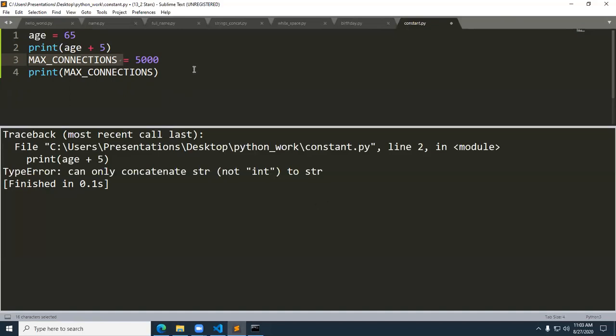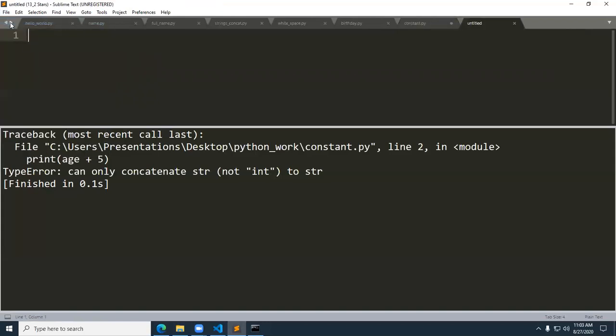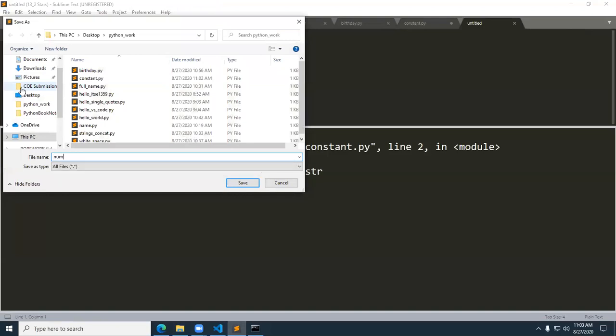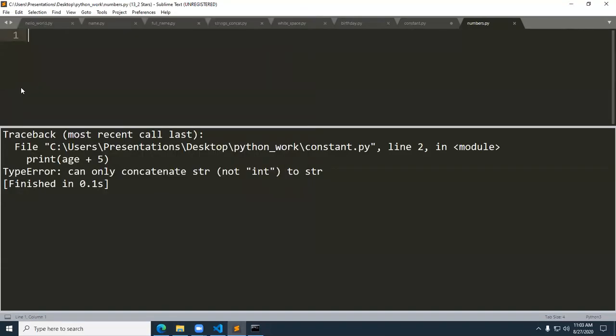So just some closing topics on numbers. Let me go ahead and just call this numbers. We'll just do some simple math. It's easy to forget the .py, guys. So if you're doing some simple math, you can do something like 5 plus 3.